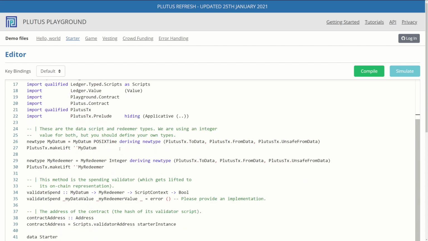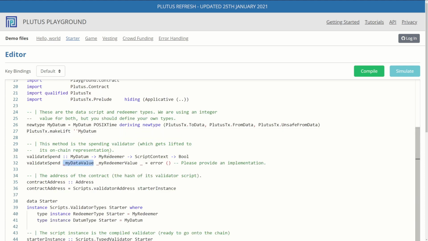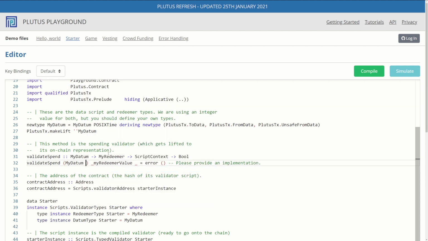Now back down. We don't really need a redeemer, so we can just get rid of all of this together. Then inside our validator script, our datum will just be the datum, but we want the variable. The way to extract the member out of our myDatum object is to say myDatum and then call it time. Now, we don't have a redeemer, so in this instance, we just replace it with a set of parentheses, which represents void, and we're not going to use that.